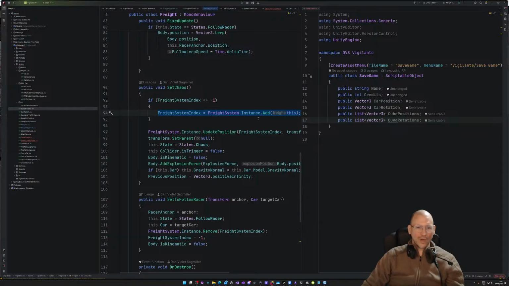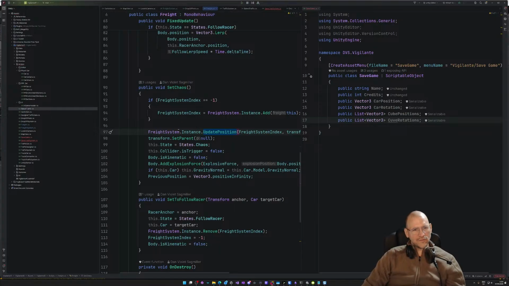In this case, it's brand new, setting it up. Is this all that it does? We set the stuck, we update its position so it knows where it is, and that's it. Okay, this is the one that needs to be responsible for how it interacts with the system. Maybe. I feel like the freight system actually needs to handle this responsibility and just have functions in there for it.